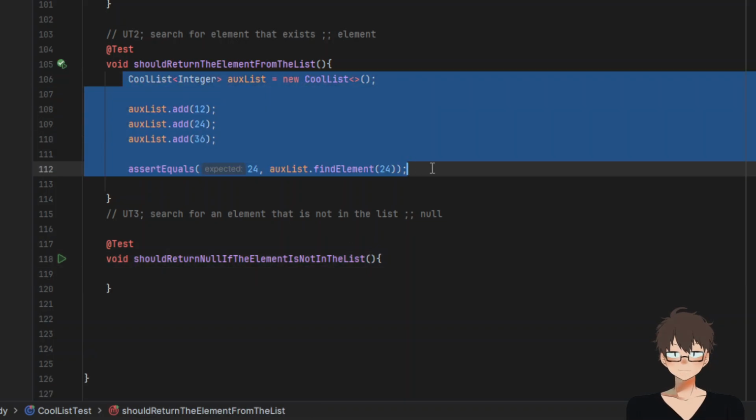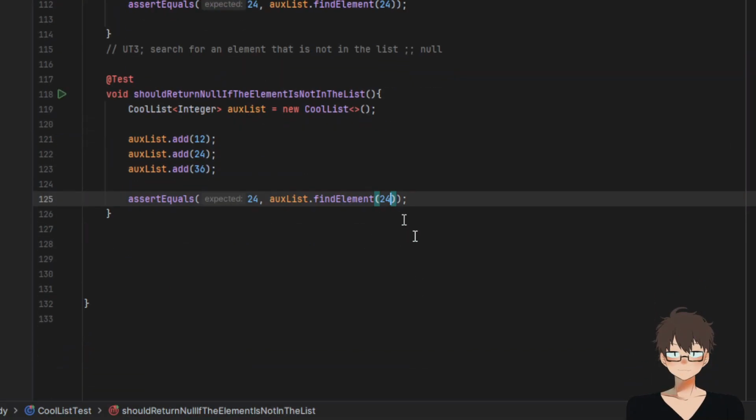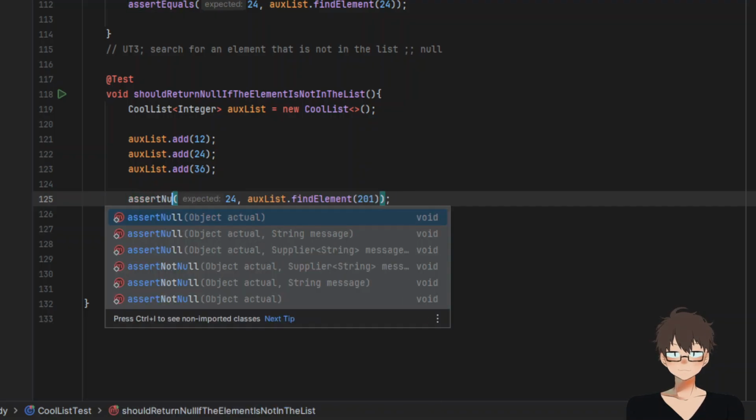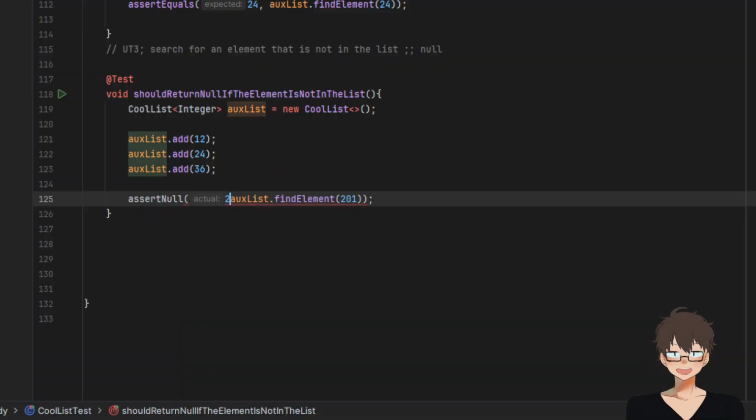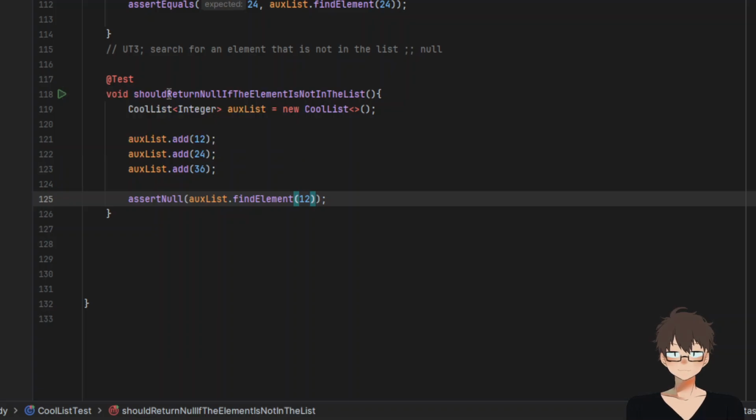Let's just copy this. It's basically the same test, but with a random number here, like 20, and this here has to be an assert null. And to test this, I can actually do 12 here to make sure it fails first. Let's run.